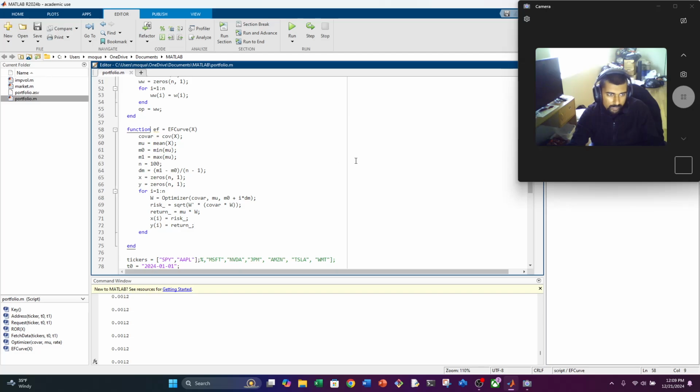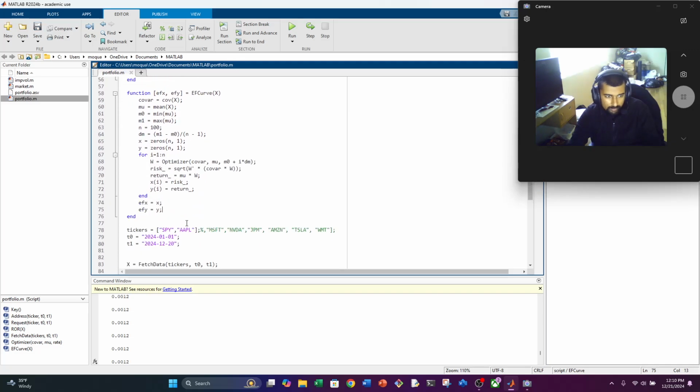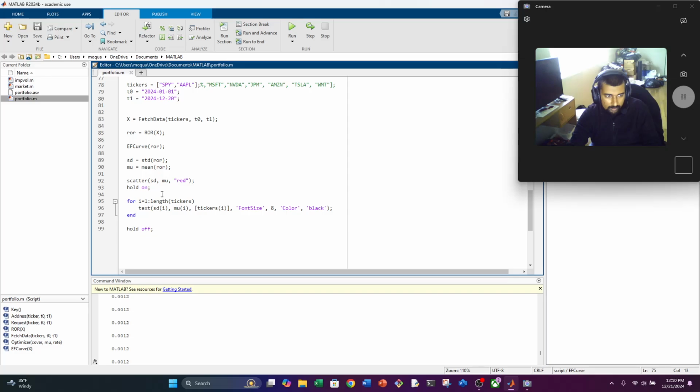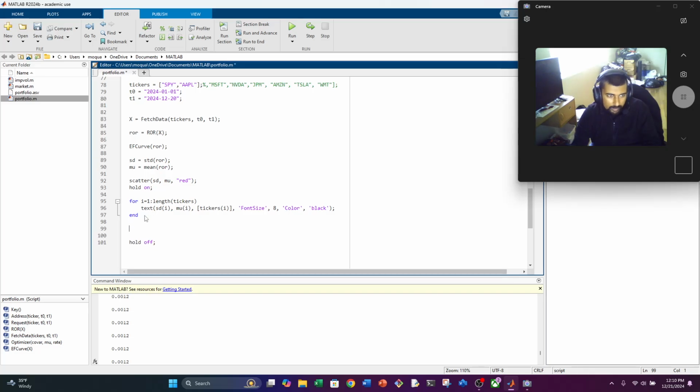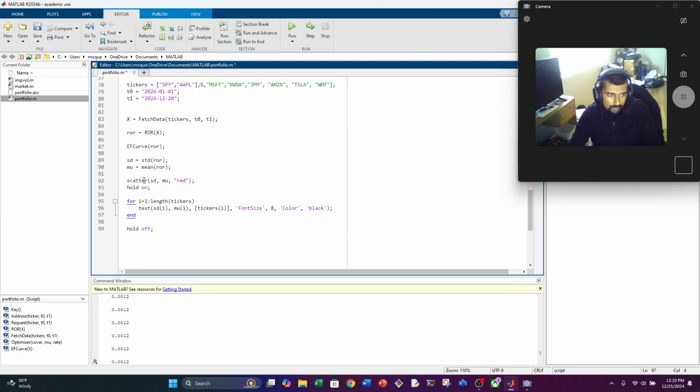So this is actually going to have two variables, EFX, EFY, and then I'll come down here and do EFX equals X, EFY equals Y. So this should return two variables. Actually, I could do it right up here.